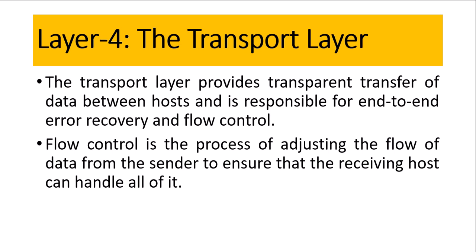Today the topic of discussion is the transport layer. It is layer 4 in the OSI reference model. It provides us the transparent transfer of data between hosts, and it is also responsible for end-to-end error recovery and flow control. Flow control is a process of adjusting the flow of data from sender to the receiver, and we have to ensure that the receiving host can handle all of it.